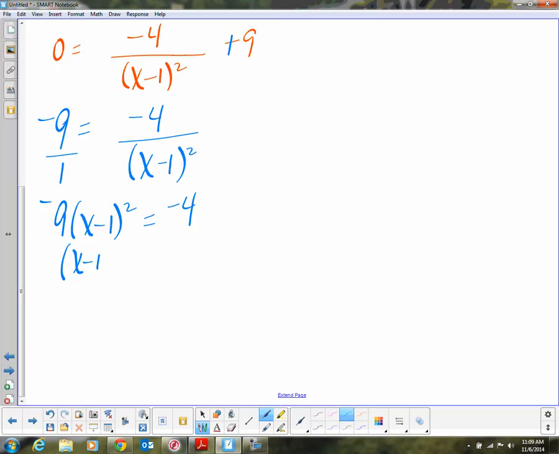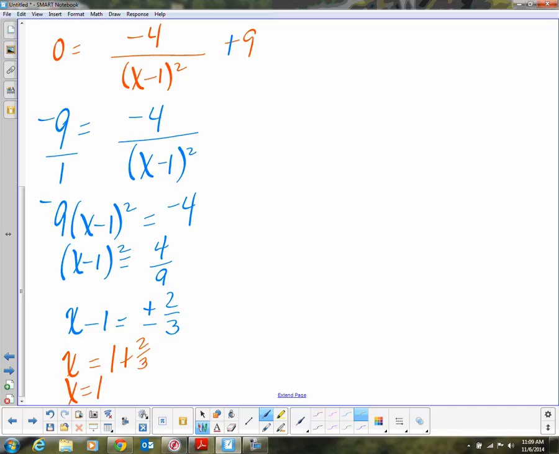So x minus 1 quantity squared is going to equal 4 ninths, right? And when you square root, well, how many values do you get? Plus or minus 2/3. If you only get 1, you've just lost a bunch of points because your table is going to be half the table. You're going to have half the intervals for increasing, decreasing. So this is going to be x is equal 1 plus 2/3, and x is going to equal 1 minus 2/3. You got to split this up to do that. 3 over 3, that's going to be 5/3. 3 over 3, that's going to be 1/3.